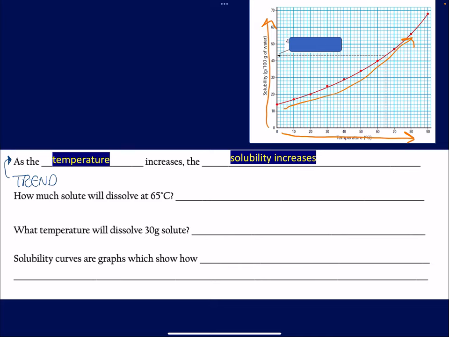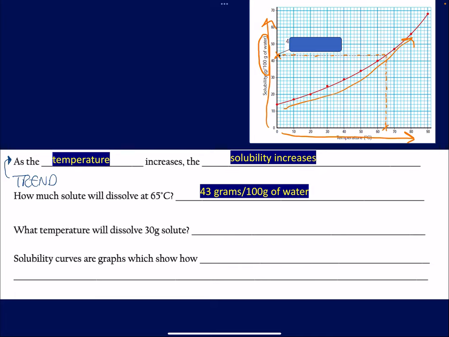And the line is already in here for you. You can see it here. So how do we do it? We find where 65 is on our axes. We make sure we're on the right axis. We draw a line up until it hits the line of best fit, and then we move across all the way, and you're doing this with a ruler, not like me freehand. And when you get here, you read off whatever that's going to be. So when you read it off, it turns out that it's 43 grams in 100 grams of water. And I'm getting those units from this part of the label.